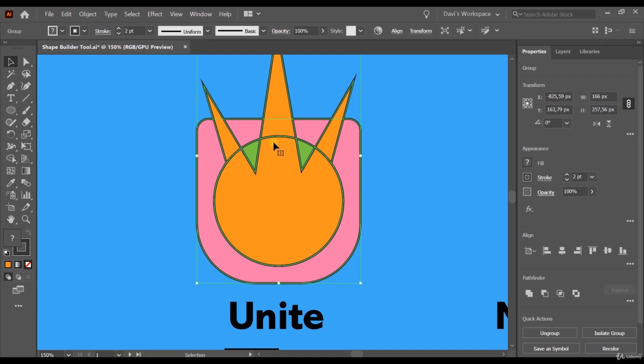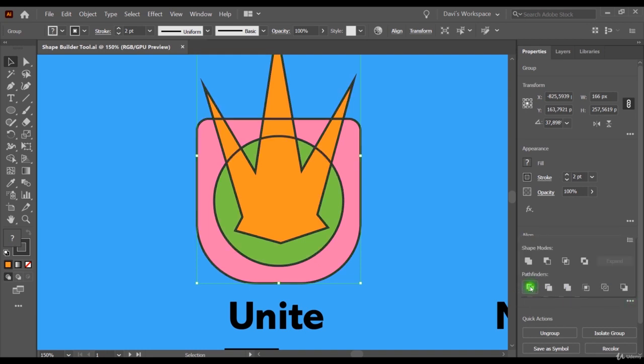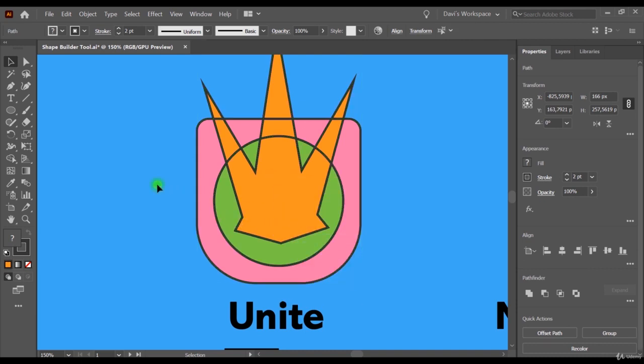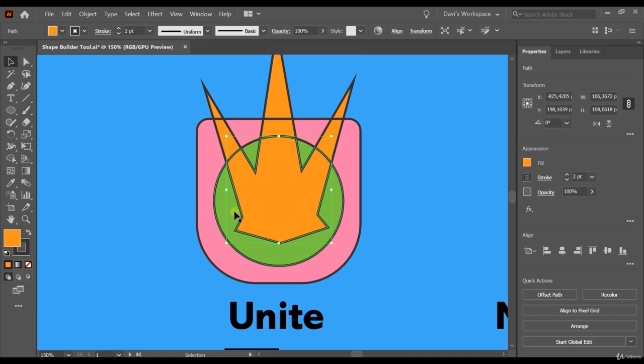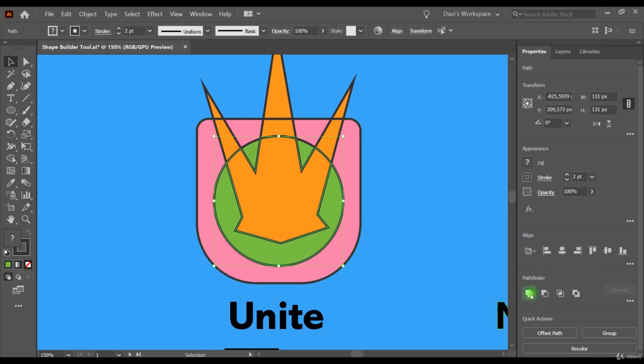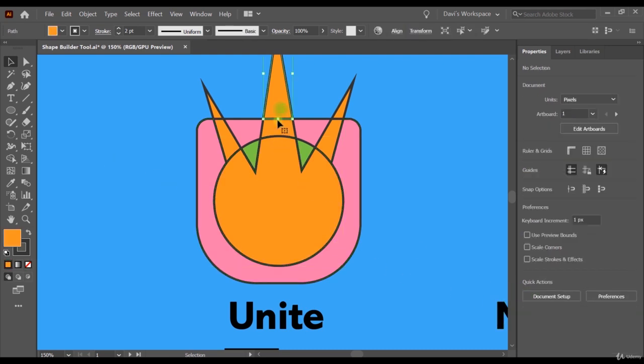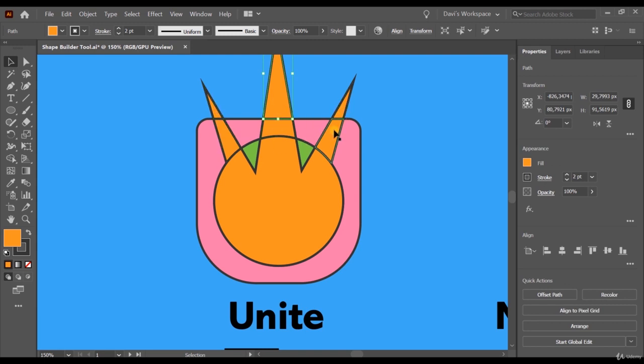Now, how would I be able to do this with the Pathfinder? It would be much more complicated. One way to do it would be, for example, I'm going to press Ctrl Z, to select all the objects, go to the Pathfinder, and maybe you could divide everything, and then right click on it and group, and then select only the objects you want to unite, pressing Shift, and then unite them, and then unite these two, and these two, and these two, and you'd have the same object that you created with the Pathfinder. It would be much more complicated.